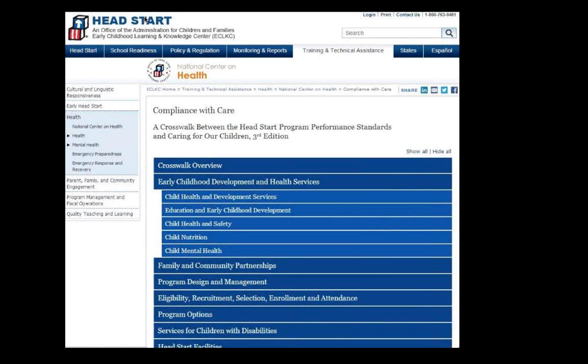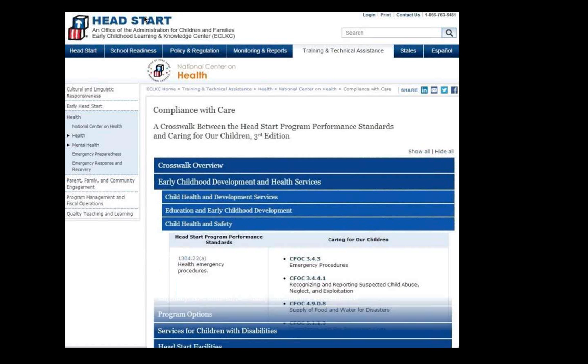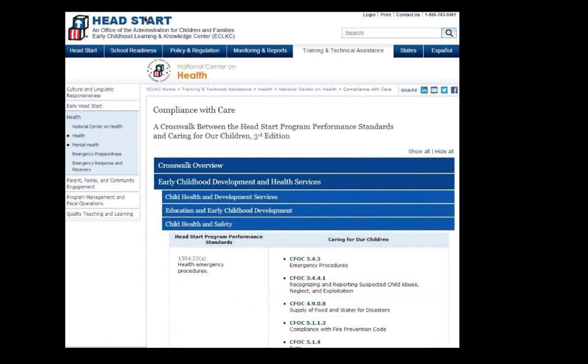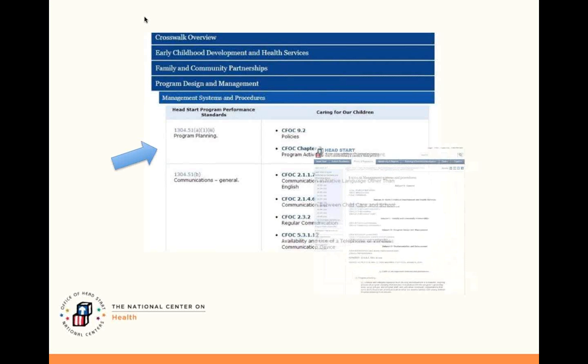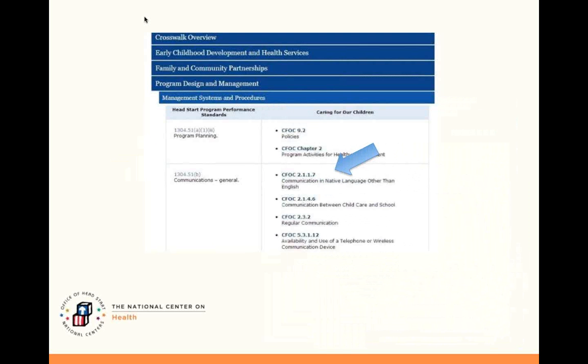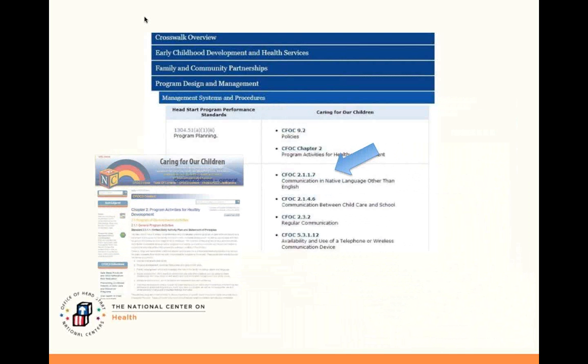These are the areas that you're probably very familiar with, and then list on the left-hand side the Head Start standard, and on the right-hand side the Caring for Our Children standards, and they're all hyperlinked so that you can go in, pull up the standard, go in, and pull up the recommendation. The recommendations have the rationales, citations, additional resources, samples. It's a whole lot richer resource than what the Head Start requirements can offer.